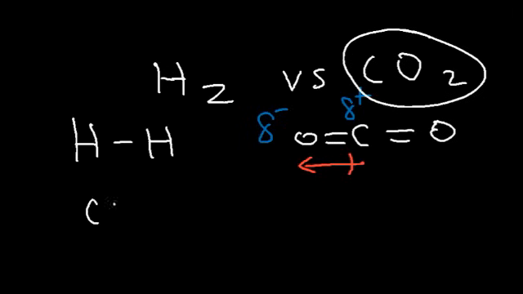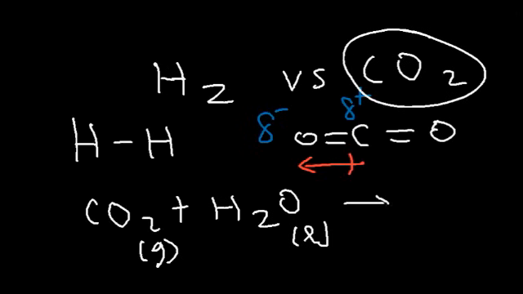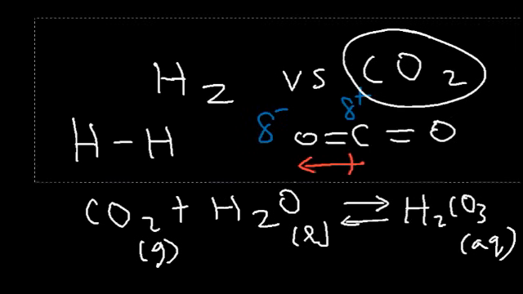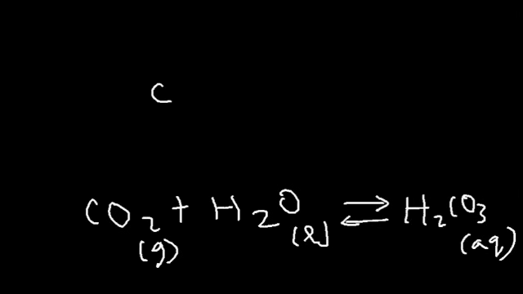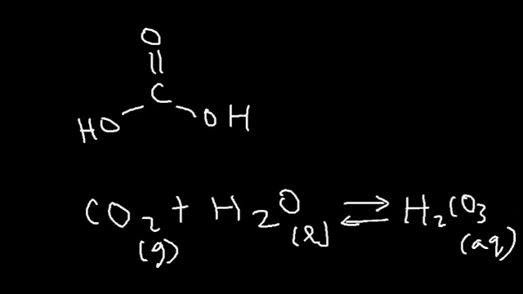The third reason is that when carbon dioxide is placed in water, even though carbon dioxide is a gas, it reacts with water in the form of carbonic acid. And carbonic acid is soluble in water. If you draw the Lewis structure of carbonic acid, notice that it contains hydrogen bonds. So it can form hydrogen bonds with water. So that's another reason why carbon dioxide even though it's nonpolar, it's more soluble than H2.